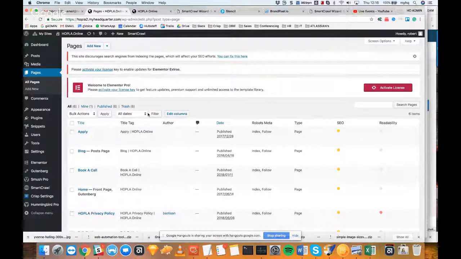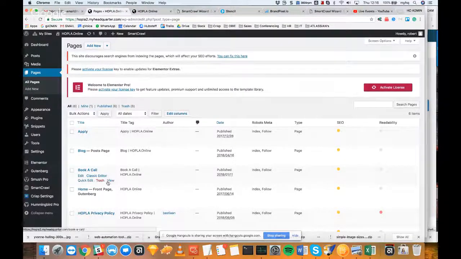Okay, so the idea of WordPress, first of all, is it's a blogging network. It works very well with organizing blog posts, not so much with pages. The hierarchy is completely different. So what I've done is I've converted all the pages that we made to blog posts, and that way we can assign them a category and a tag.